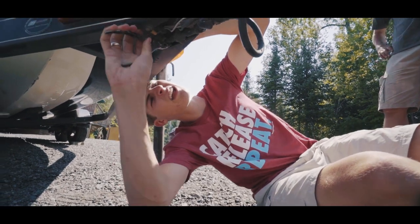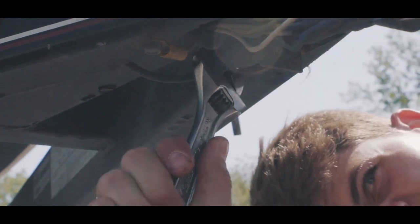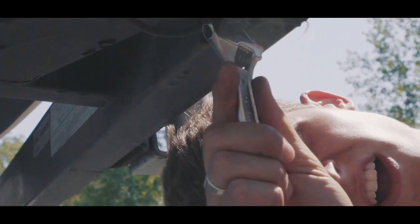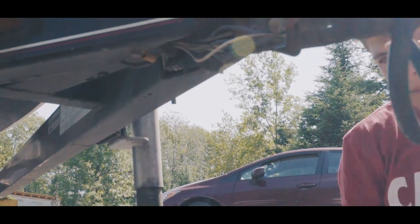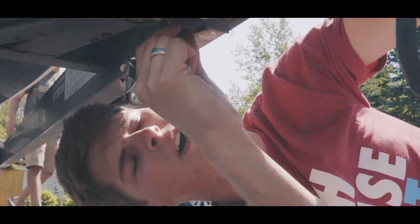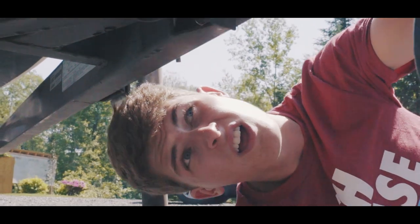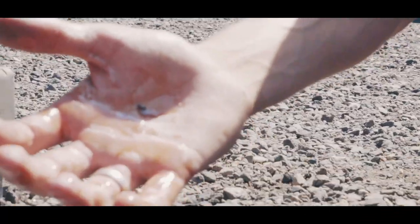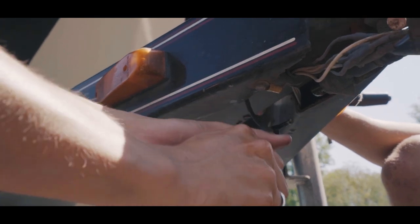Righty tidy, if I can even get this thing on there. I heard something release. Oh, something just shot at me. Something just broke. Oh, yep, there it goes. You got it? Honestly, I have no clue what I just did. But okay. It just broke. Easier than I thought.